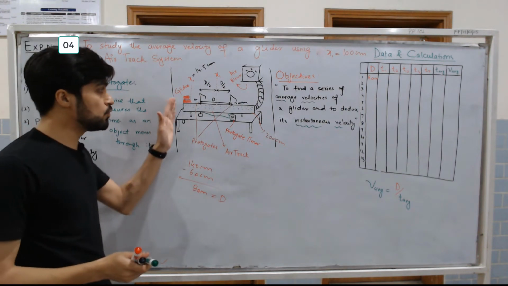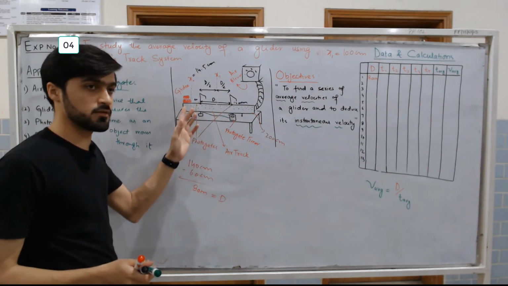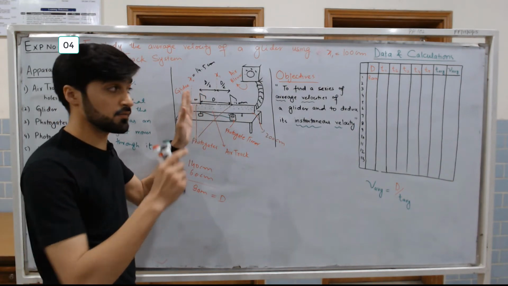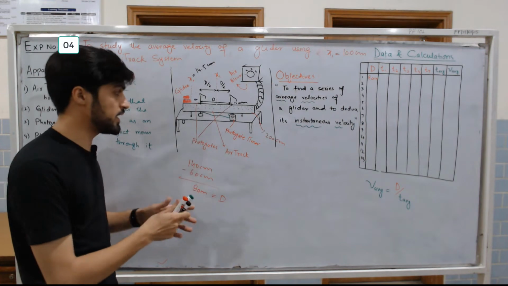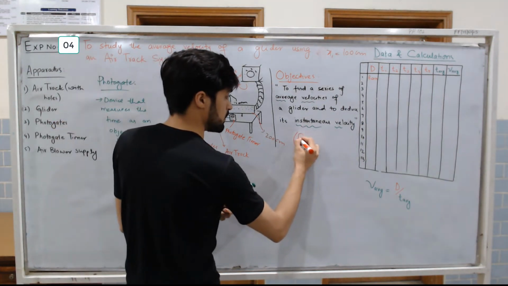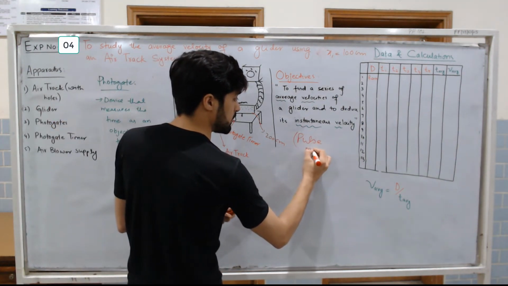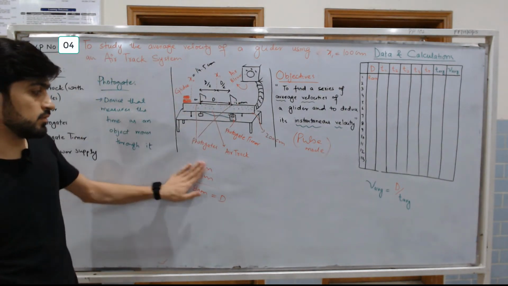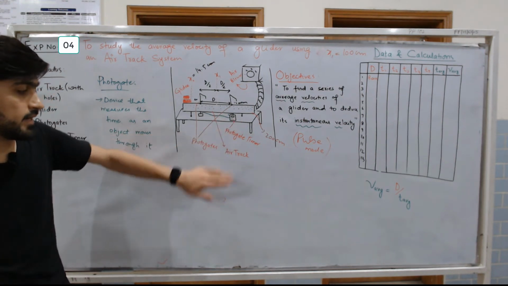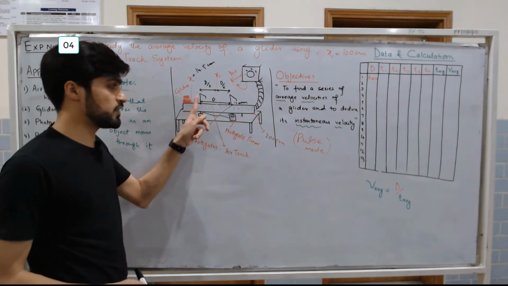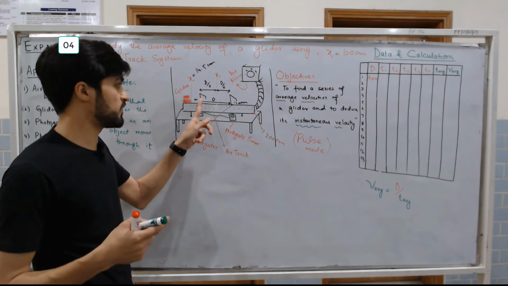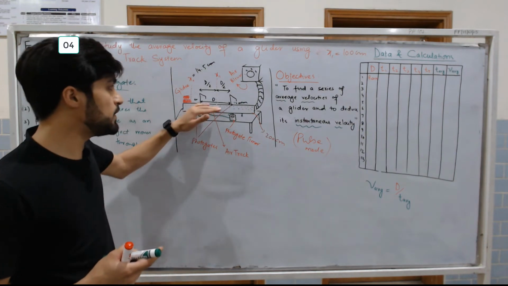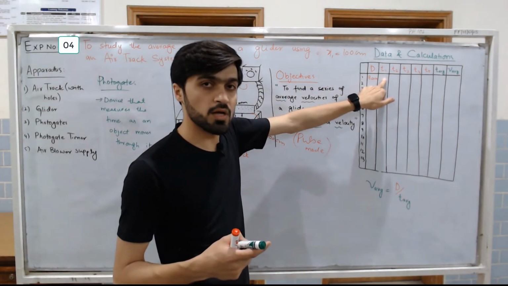Now as the glider moves, the air provides the force, and the glider will move. For our experiment, we will be using the photo gate timer in the pulse mode initially. Pulse mode, keep in mind, can be switched using the photo gate timer. As the glider moves through the first photo gate, the timer will start, and as it moves through the second photo gate, the timer will stop. This will be our T1. You will note down the value.